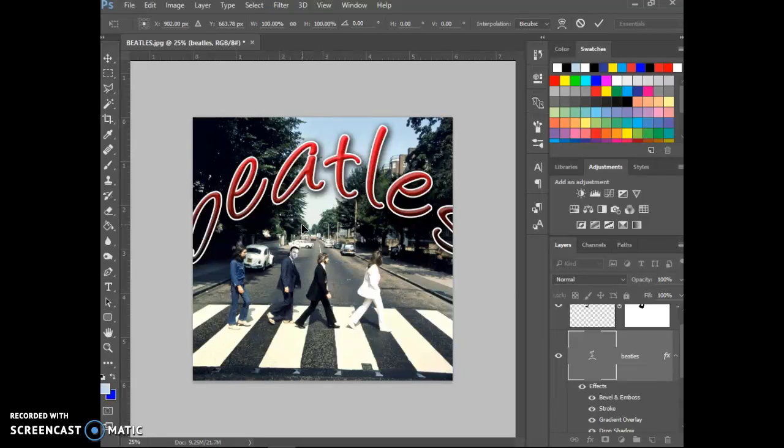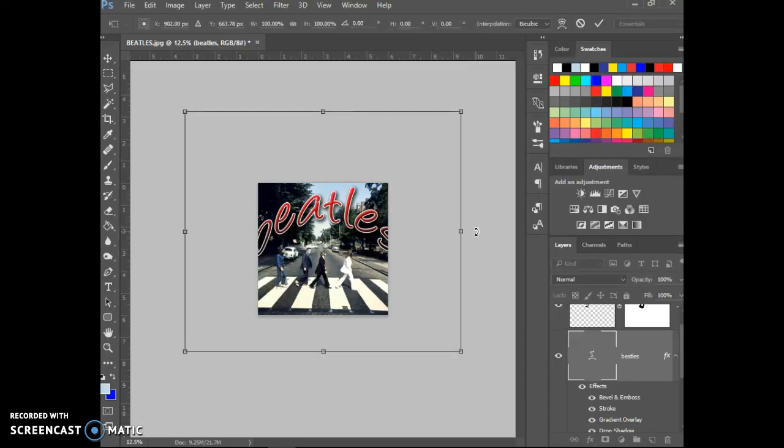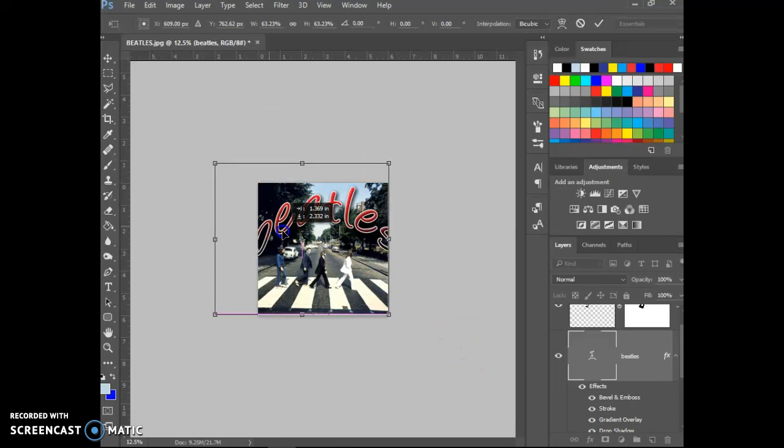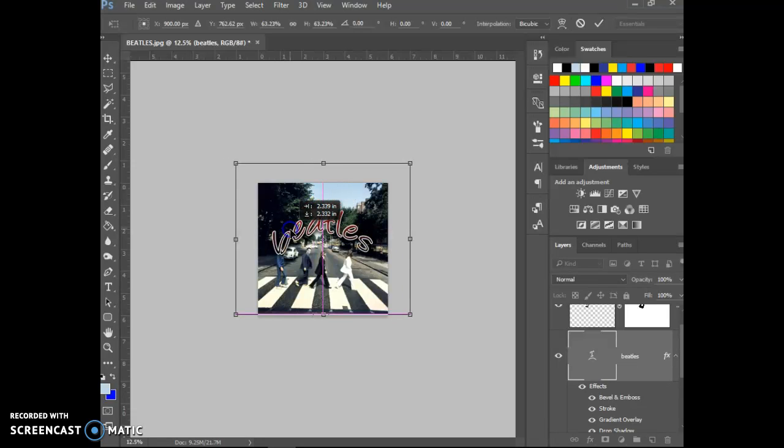Looks like nothing happened. And it didn't because, let me zoom out, Control minus, there's that box. That box was all the way past my viewing area. So if you ever Control T or Free Transform and you don't see where it went, please zoom out. It's probably there, and sometimes it's off to the side. So you really want to look for that. So in this case, I'm going to hold that Shift key to drag it smaller. That Shift key maintains proportion. I let go of that click and I look at it.